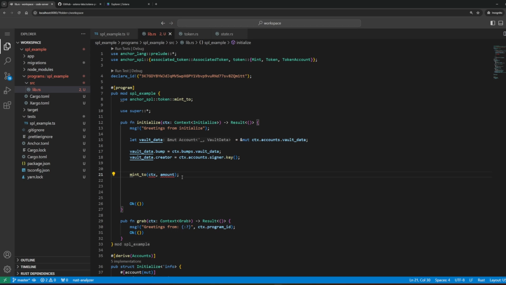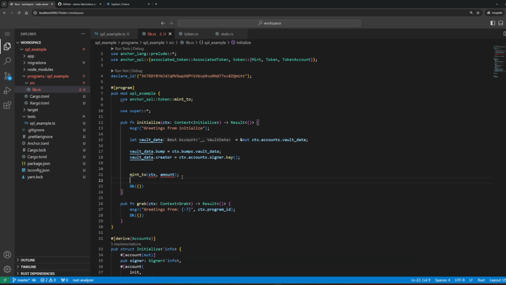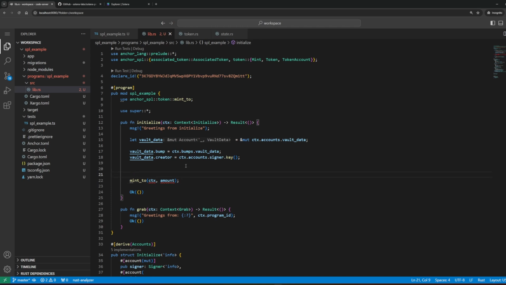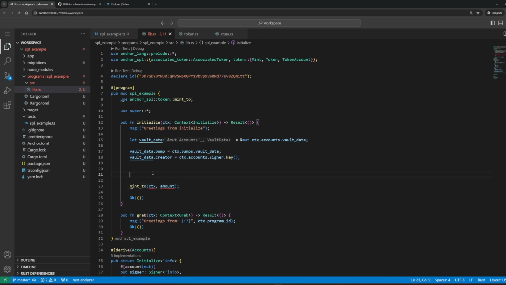Cross-program invocations were described in the Solana programming model 2, so if you do not know what we are doing right now, check the lesson first and then you can continue here. In order to perform the CPI, we need to specify the CPI context and the amount that we would like to mint. So let's continue.